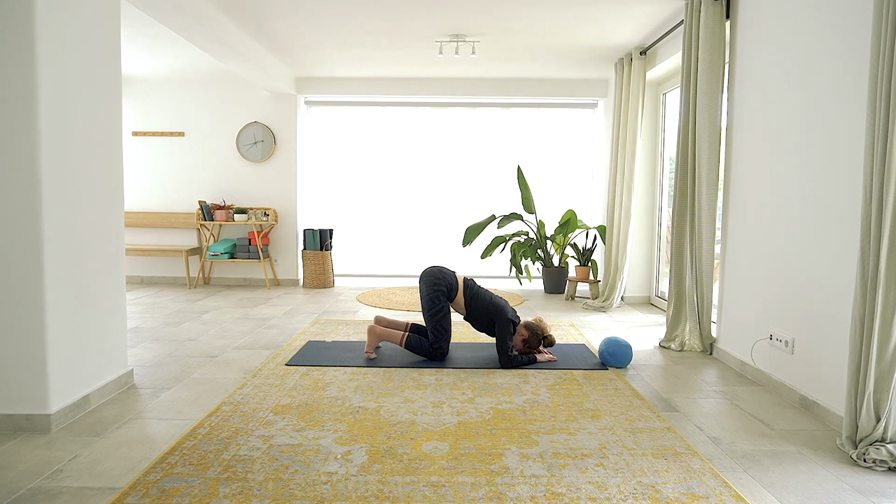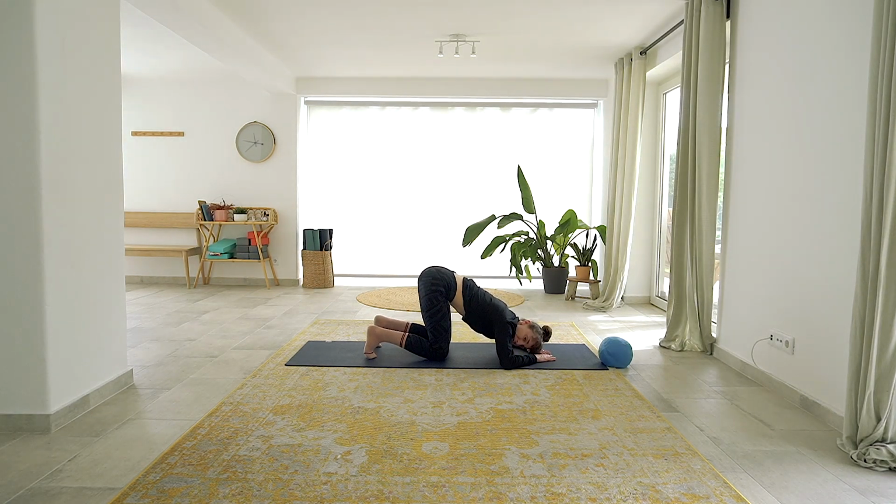And then lengthen through the back of your neck, feeling the press and the spreading of your shoulders. So press the forearms, spread the shoulders, push through the feet. Take a breath. And exhale. One more breath. Inhale. Exhale. 4, 3, 2, and 1.